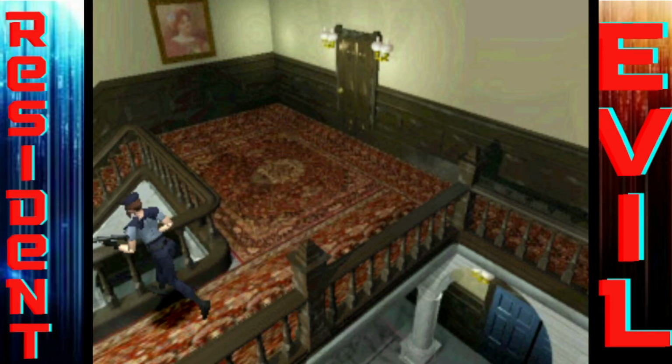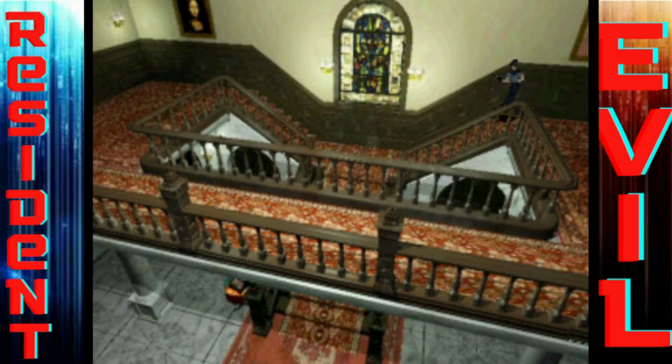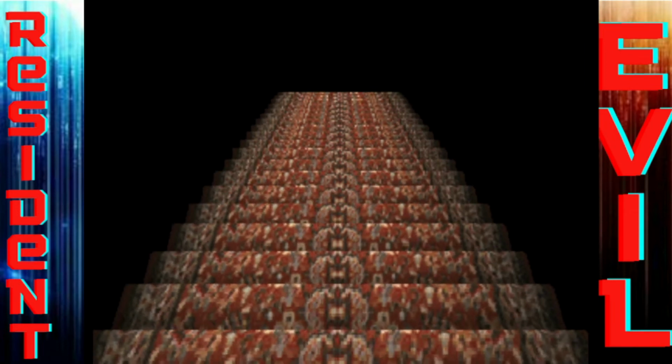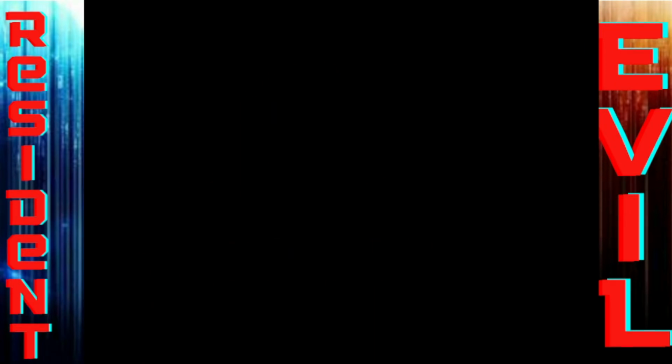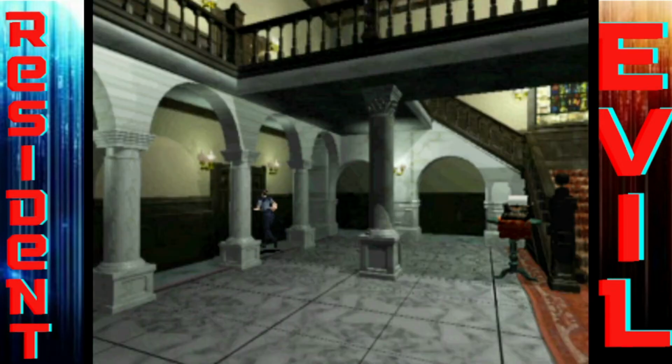Yeah, don't go that way. I accidentally was going that way because I'm so used to going straight to Richard. But after learning what I've learned, it's just much easier to go this way. So just go down the stairs here. But yeah, we're going to go over to the tiger head's room, grab the emblem there. And then we're going to get some shotgun shells and the serum for Richard.